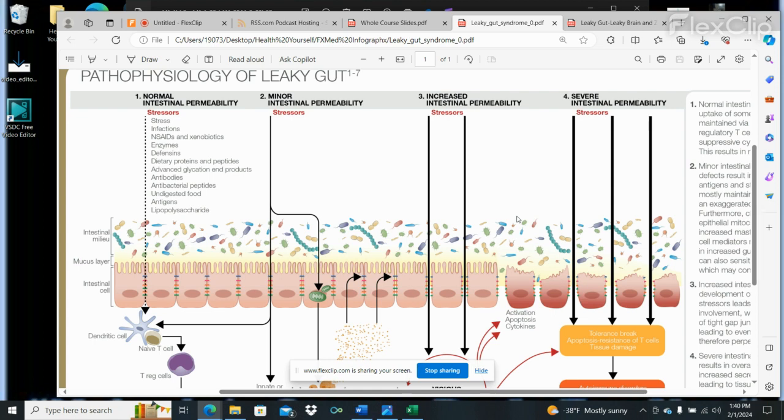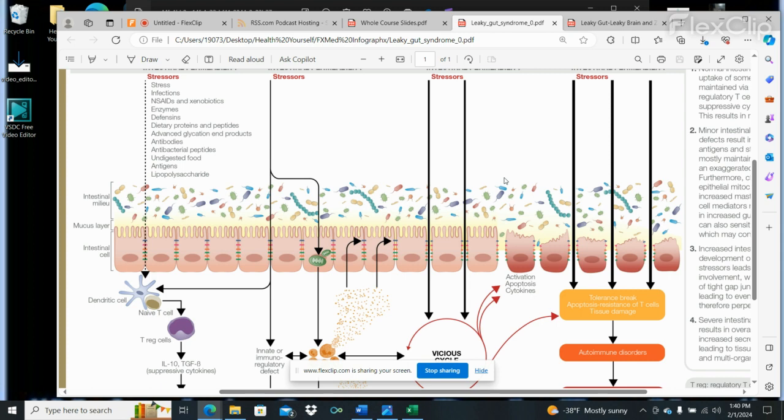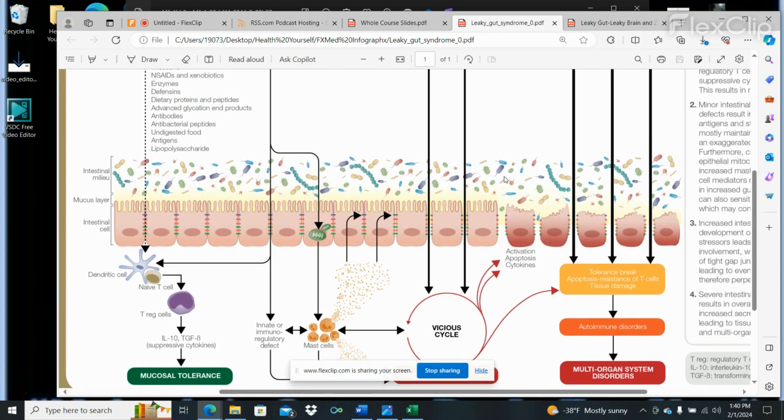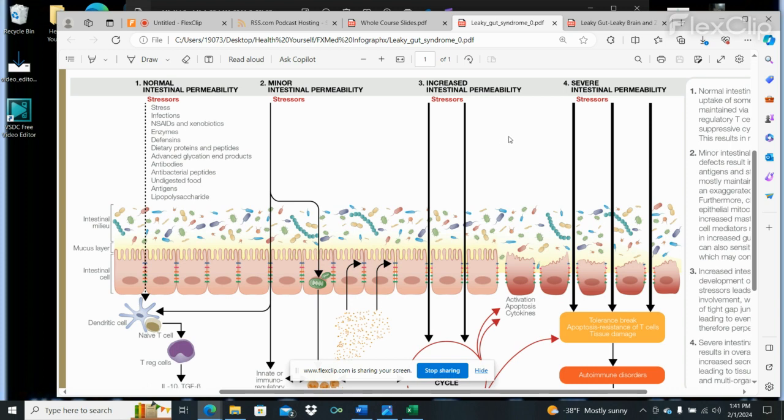So when it becomes compromised, you are opened up to a host of different conditions, ranging from autoimmune disorders to different skin conditions. Again, this can start really just affecting every aspect of your health, because these villi and parts of your intestine are there to absorb the nutrients and minerals that your body needs to carry out all of its functions. So when you're dealing with malabsorption and maldigestion, again, it can lead to a number of different effects that cascade out into the body.